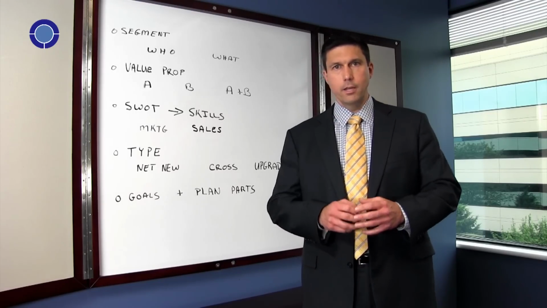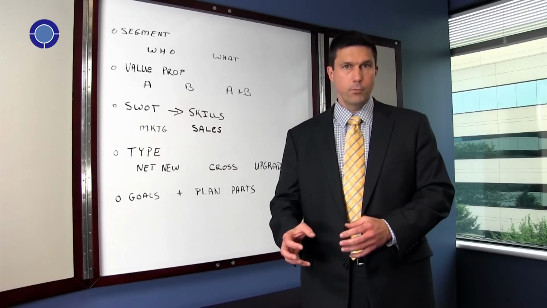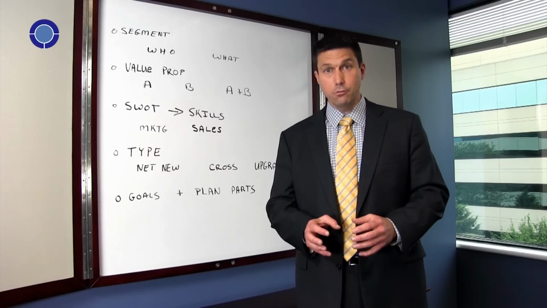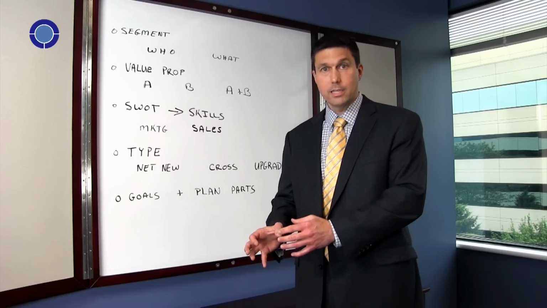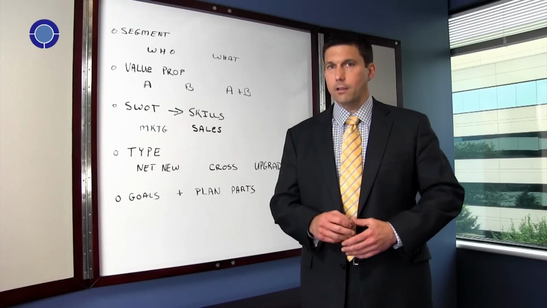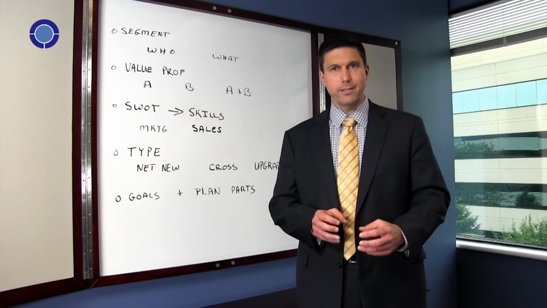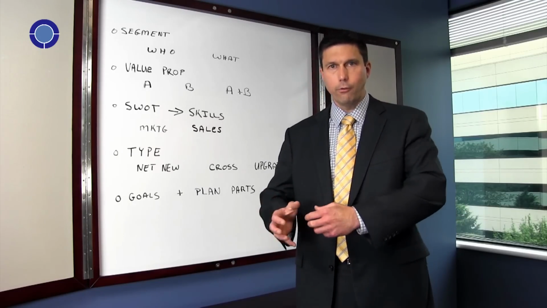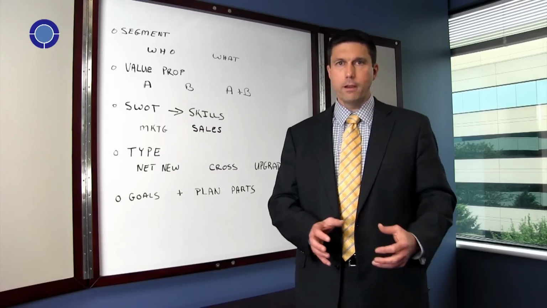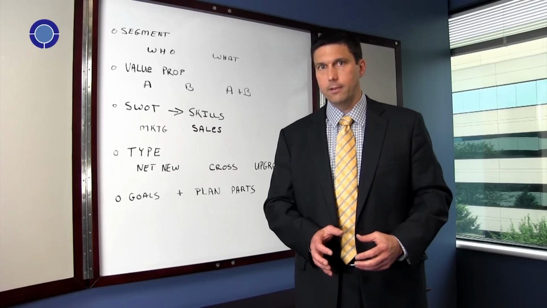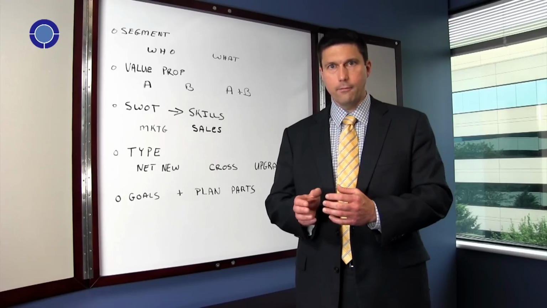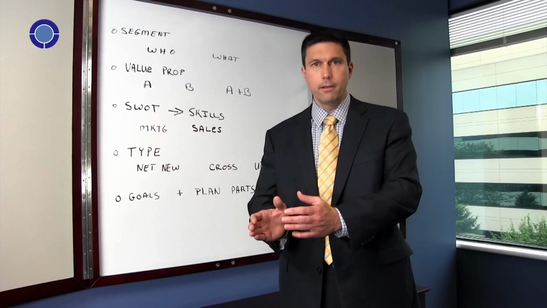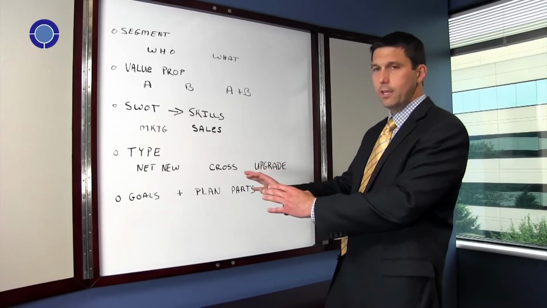Today we're going to talk about how to create a joint marketing plan. This will be part one of a two-part series, and today we're going to focus on a lot of the foundational items that are required to have a successful plan implementation. A lot of times people want to jump right into what tactics and activities we should do to create leads, demand and awareness. But they don't spend enough time on getting the right foundations correct. It's not unlike having the perfectly executed tactical plan, but targeting the wrong segment. So we want to focus first on several key things.